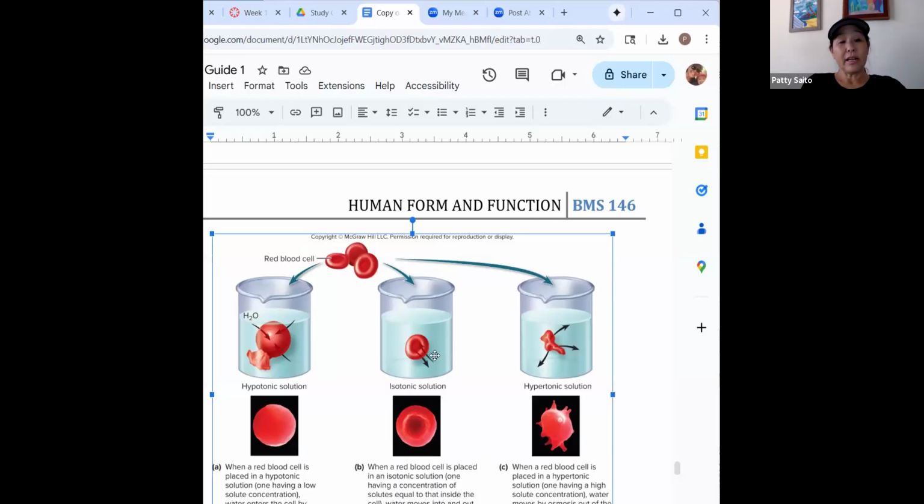And then here, this is what a normal red blood cell looks like. It's what we call a biconcave disc. It's like a donut with the center not quite punched out. That's the shape of a regular red blood cell. And so here in this case, it looks like water's moving out, but an equal amount of water moves in. So the concentration of solution is the same inside and outside, so we don't get any net movement of water into or out of the cell. It stays about the same.